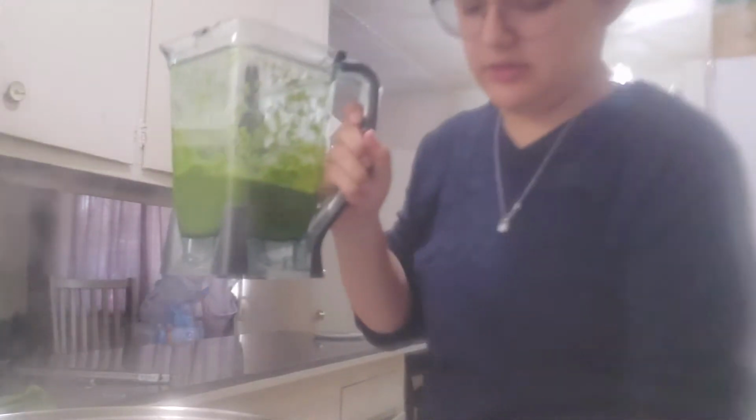I'm gonna pour the salsa into the pot so it can be boiling. So you guys can see there's nothing in the pot. So we're just gonna pour it in. If you guys need to add more water to the pot, if you put your chicken in and you still need a little bit more water, you can add more. Like, I'm just gonna put a little bit just so I can rinse the blender. As you can see, I added it. Now what we're gonna do is we are going to mix it. And we're gonna let it boil a little bit.